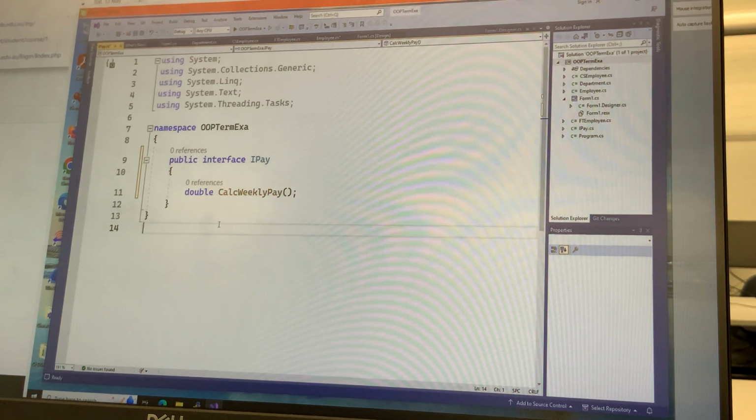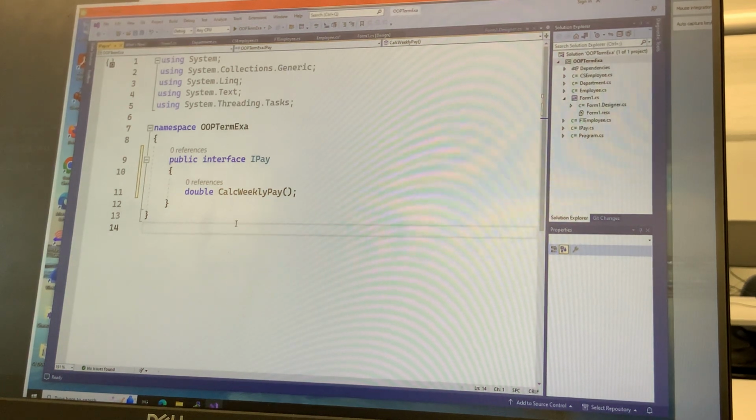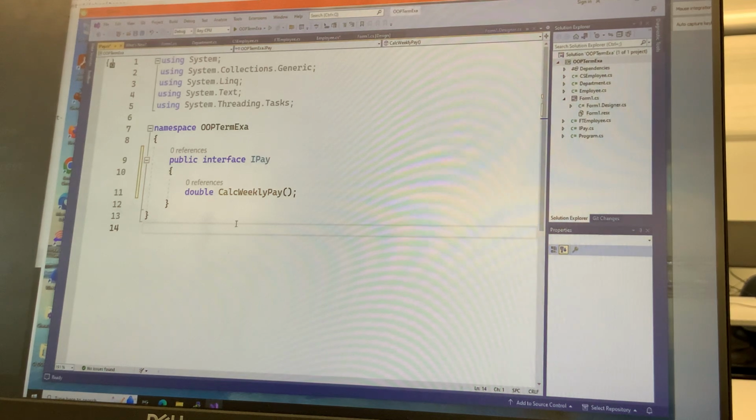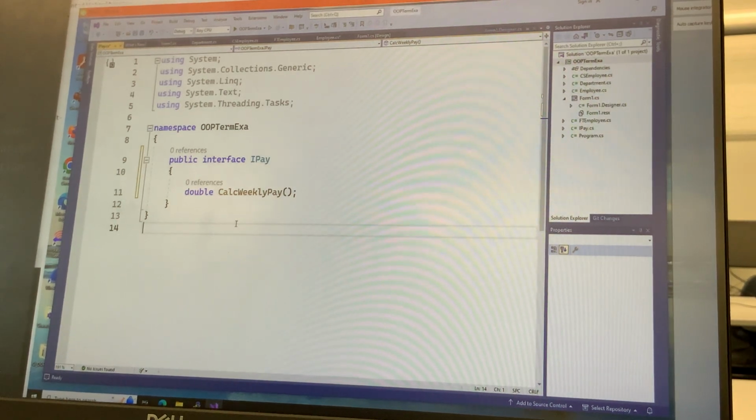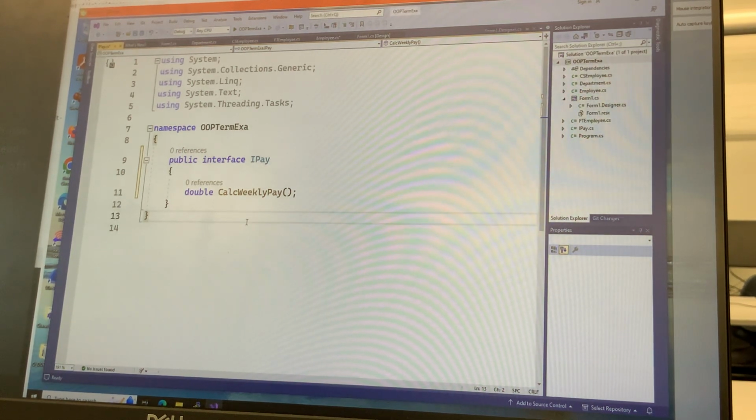Yeah? If you don't put the public keyword or access level in line 9, does it still work? Yes. It's going to use the default access modifier, because it's public. Every single member that you define in a class or any other type, interfaces, they all have their own default access modifier.